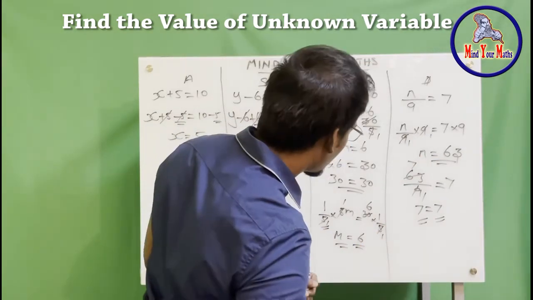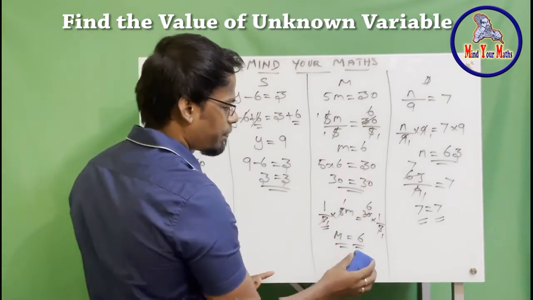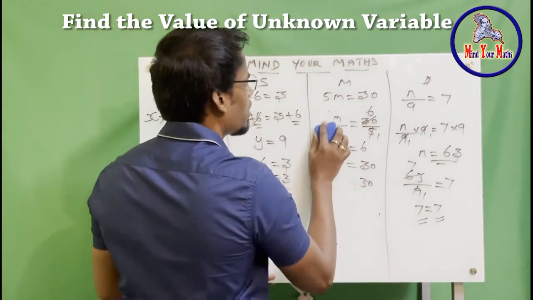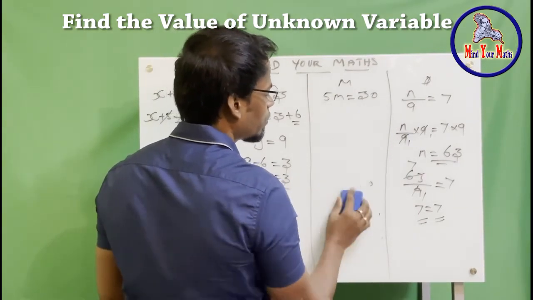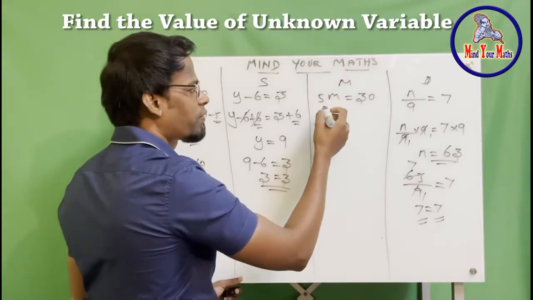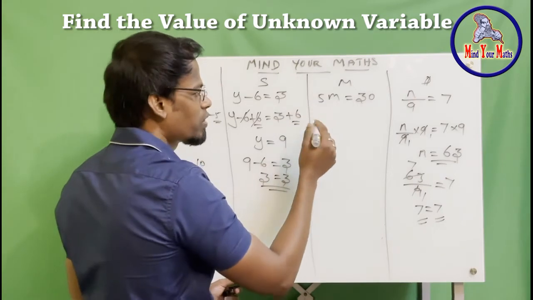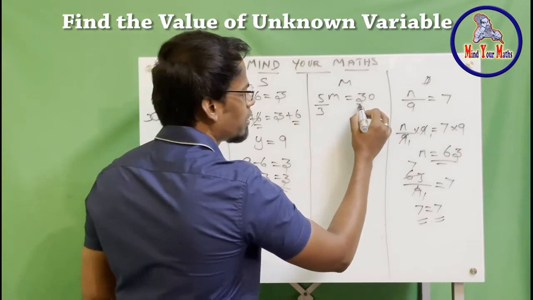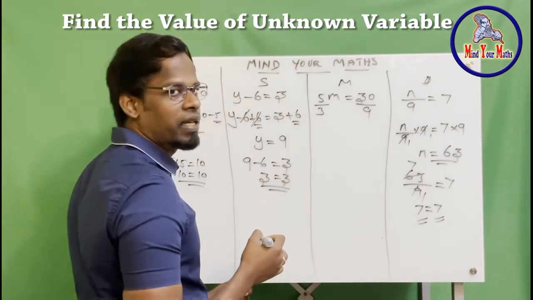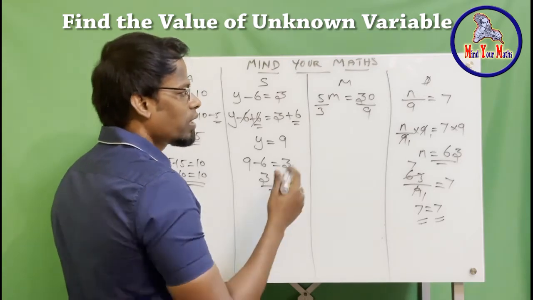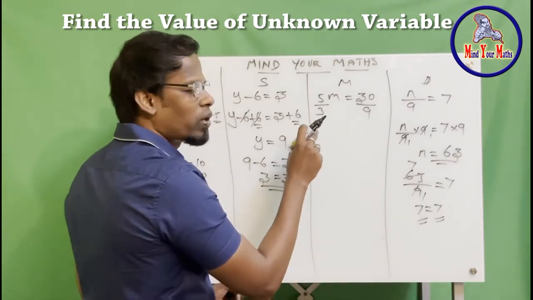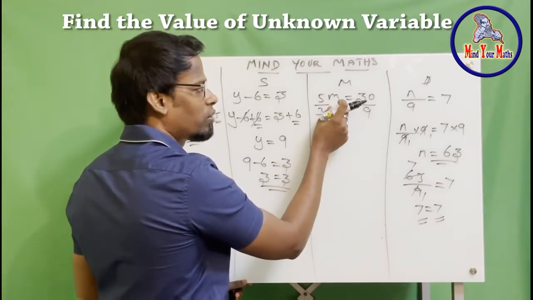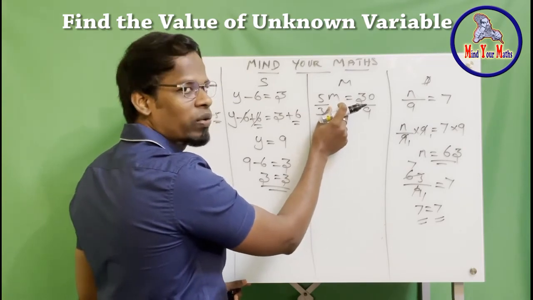So now let's come to this one, right? So this is one way, and why I was talking about the reciprocal value, I'll just use another problem to show you. So now I'll change this equation to have a fraction, which means, let's see, 5 over 3 m equals, say, 30 over 9, just in case you have something like this, right? So in here is where the reciprocal value will help you, which means to isolate or to keep only the m on the left side, what do we need to do?